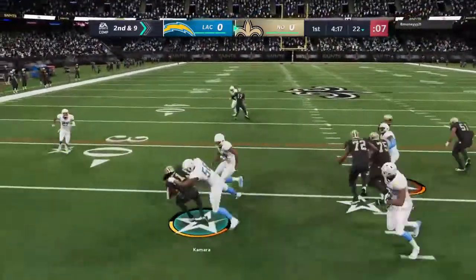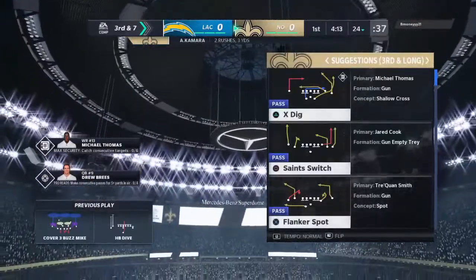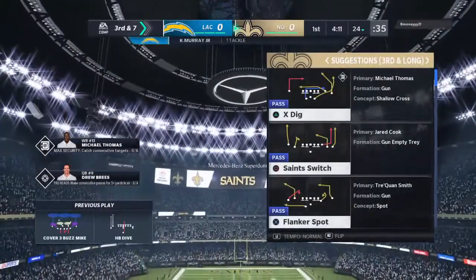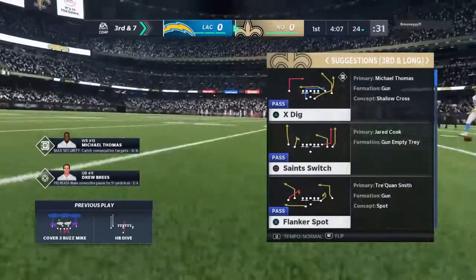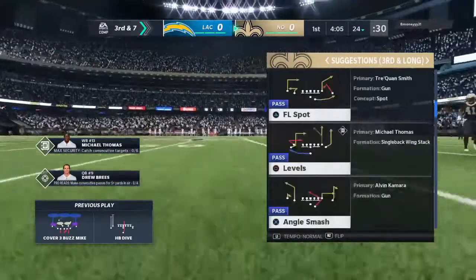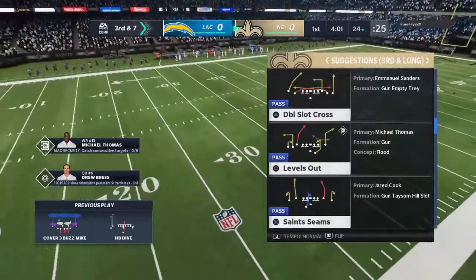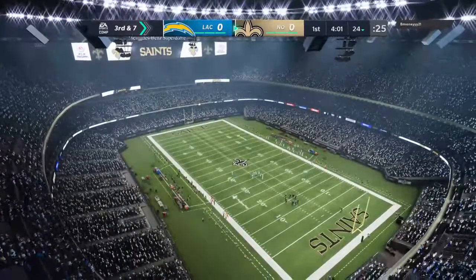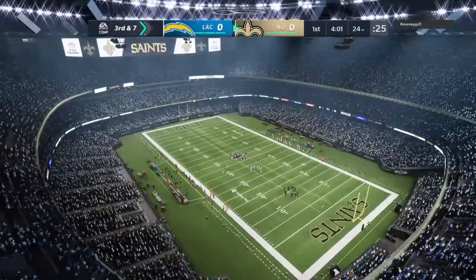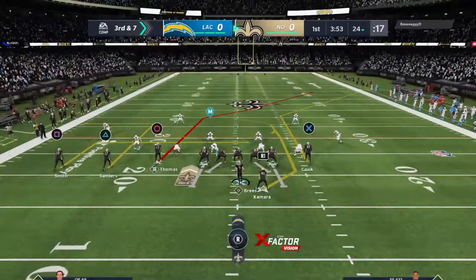Breeze leaves this one with Kamara. They follow up the first down 1-yard run with a minimal gain of 2 by Kenneth Murray. A gain of 2 brings up 3rd and 7. A tough spot here on their opening drive. This is 3rd and 7.